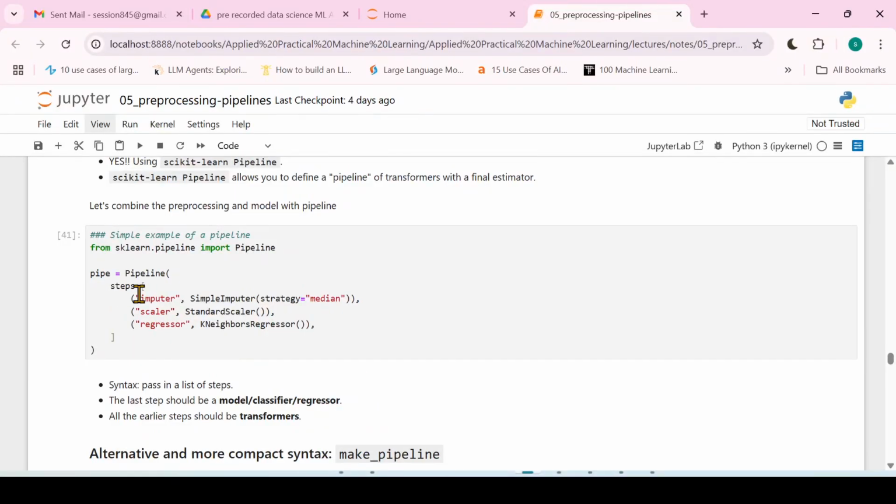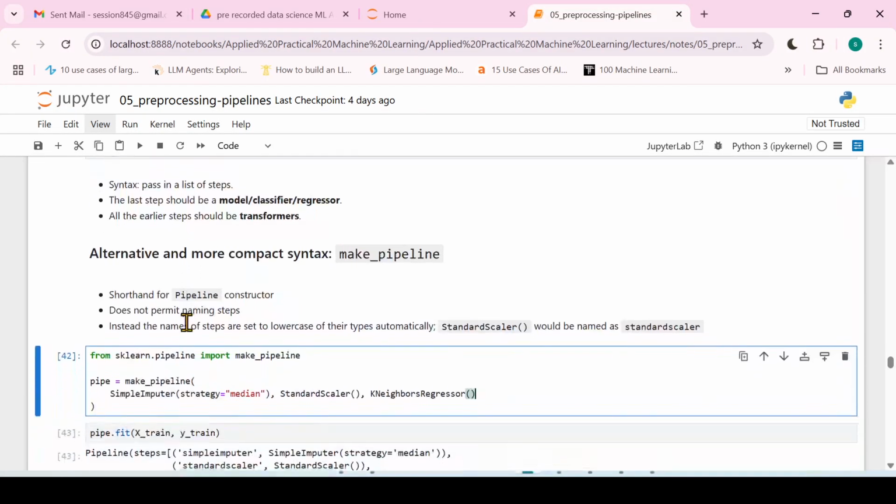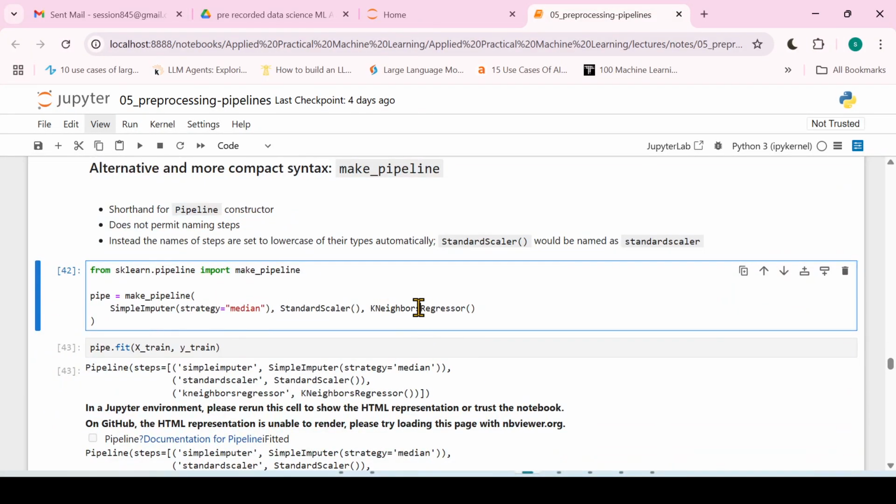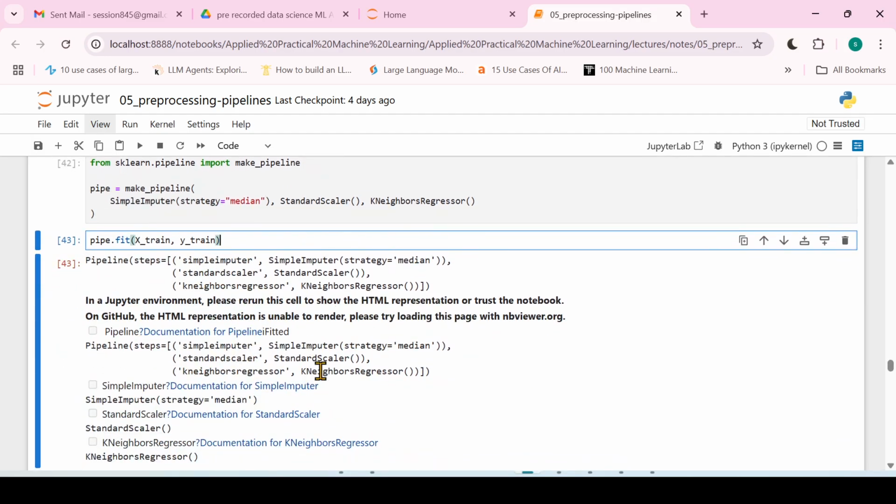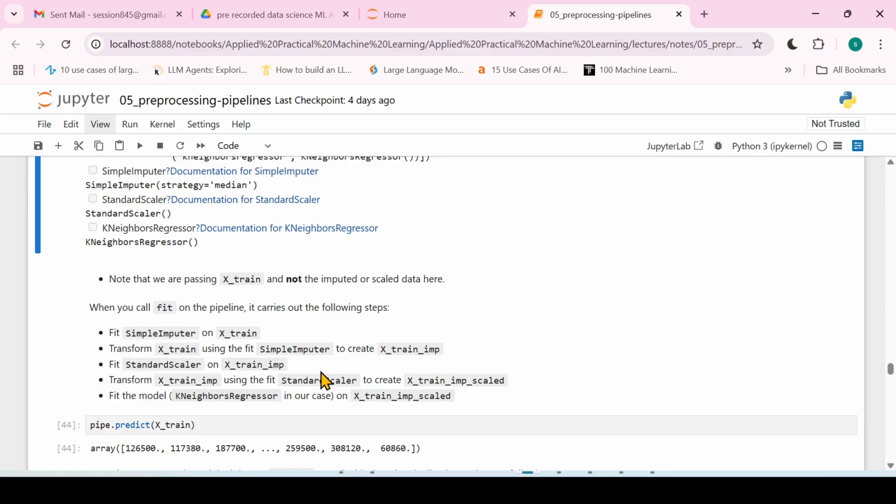Like over here, we were giving a unique name for each transformation, but here we do not need to provide any unique name. The pipeline will handle first the simple imputer, then the standard scaler, then the k-neighbor regression. All the tasks will be handled automatically. Now we just need to pass the training data to pipe.fit and every step will be applied, right?